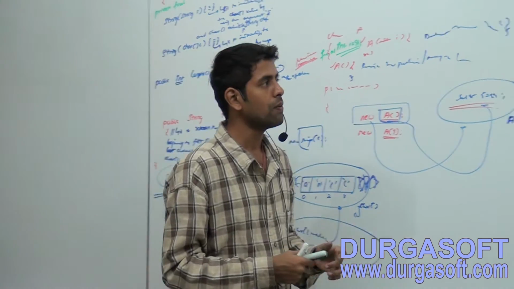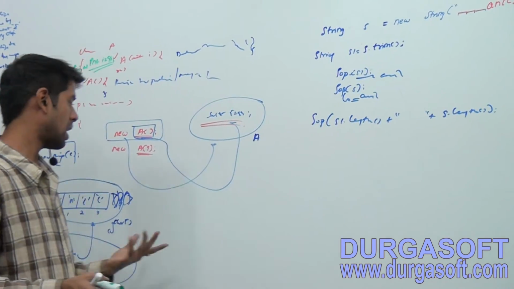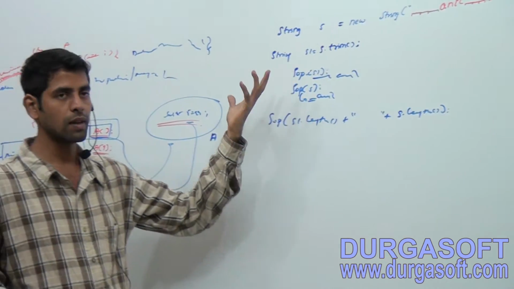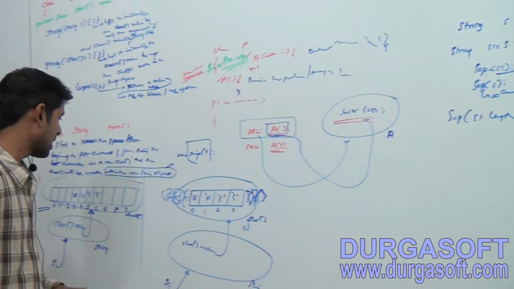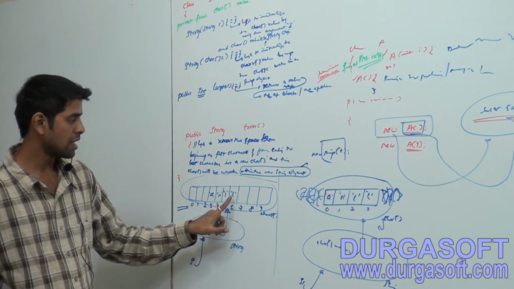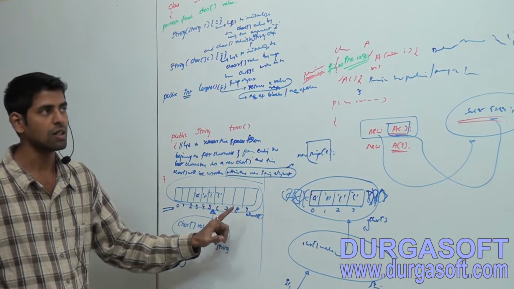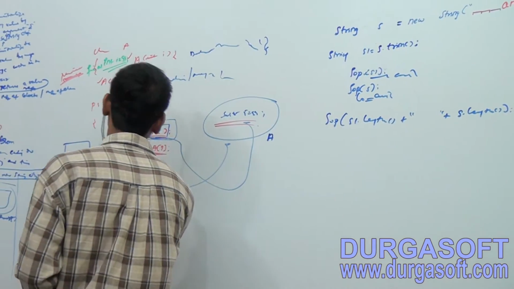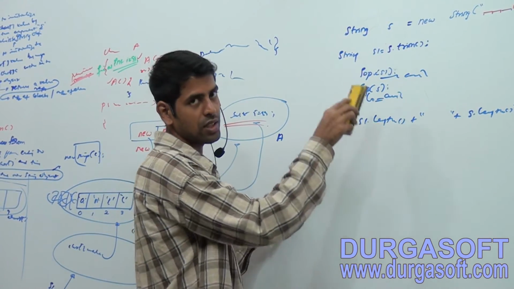Now what is the s1 data? It is printing Anil. And what is the s data? Come here: 3 spaces, Anil, followed by 3 spaces. So it's difficult for us to differentiate the output.